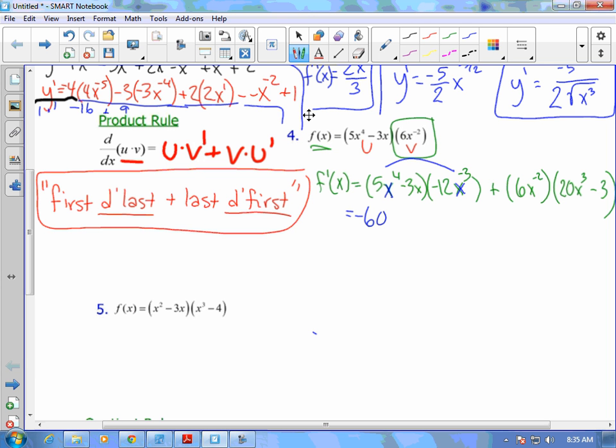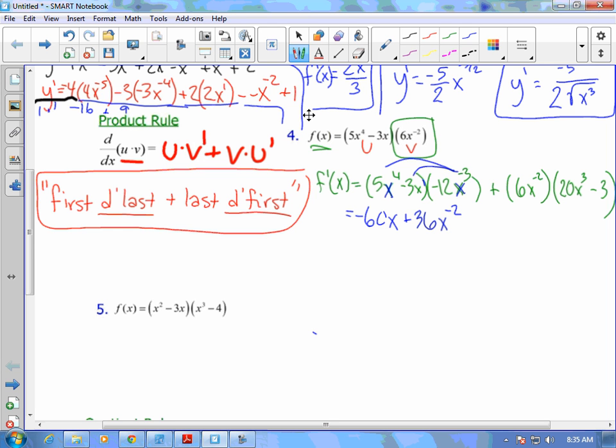Okay, so 4 plus negative 3 is just 1, right? So I don't have to write that 1. I can just leave it as an x. Okay, negative 3x times negative 12x cubed. We do negative 3 times negative 12 is a positive 36. And x to the 1st power plus the negative 3. I'm sorry? Oh, I didn't write it. Yeah, it's just x to the 1st power. x to the 1st power times x to the negative 3. 1 minus 3 would just be negative 2.